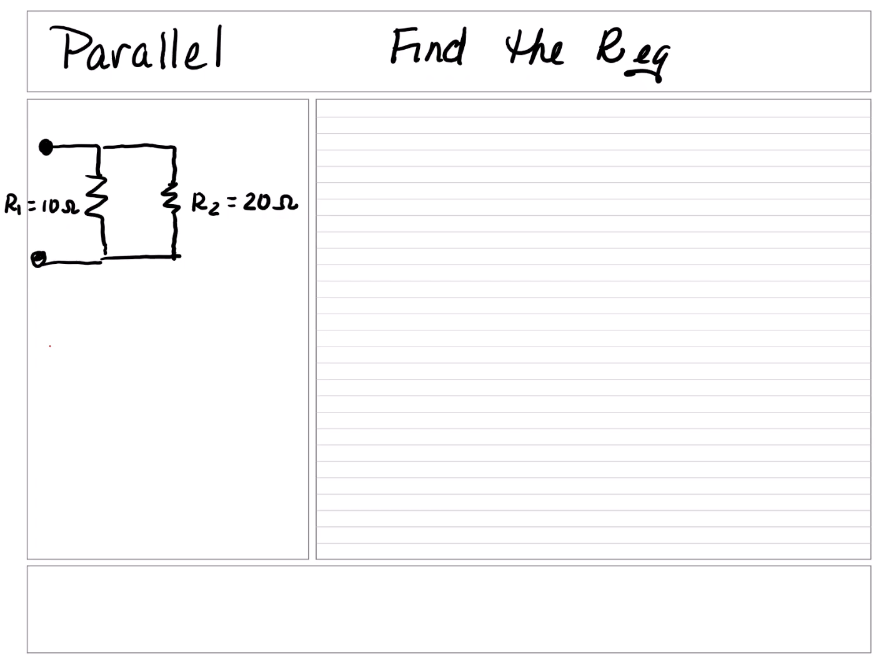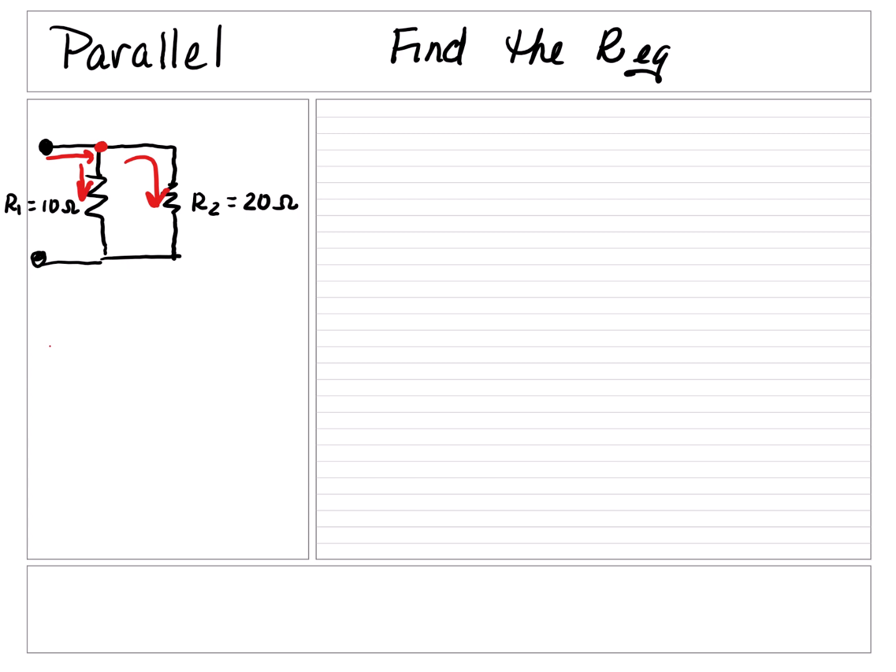To solve for parallel circuits, you need to know how to find the total resistance or the equivalent resistance. The simplest parallel circuit will consist of two resistors. If we assume that the current is flowing from the top to the bottom, the current will go to the right until it reaches this junction. The current now has the ability to go through R1 or R2. Since there is more than one path in which the current could travel through, this is a parallel circuit.